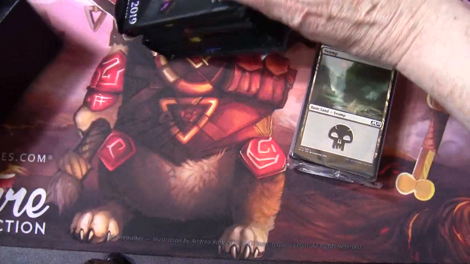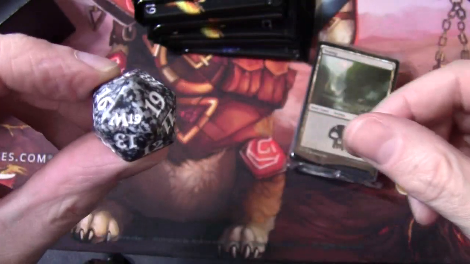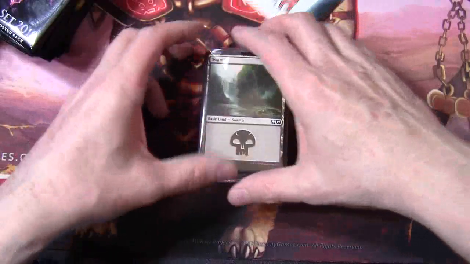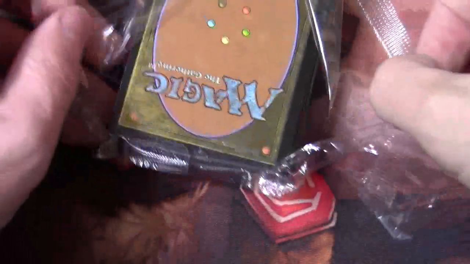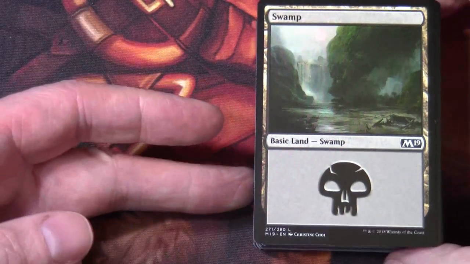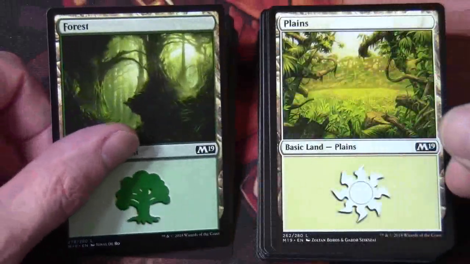So, open this up, get down to the bit we're all here for. So there's our spin down die with our M19 logo there. So first up, let's take a look at this land. Okay, so I'm just going to go through these until we start to see repeat artwork on this. So you can sort of get a feel for the artwork on the basic lands.